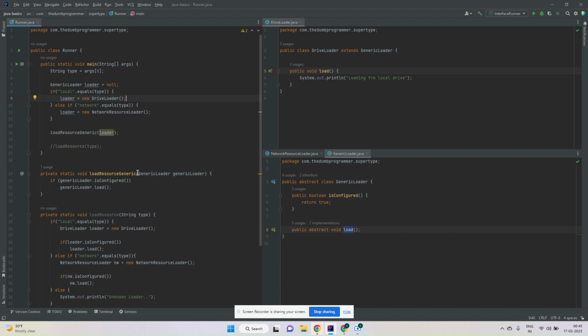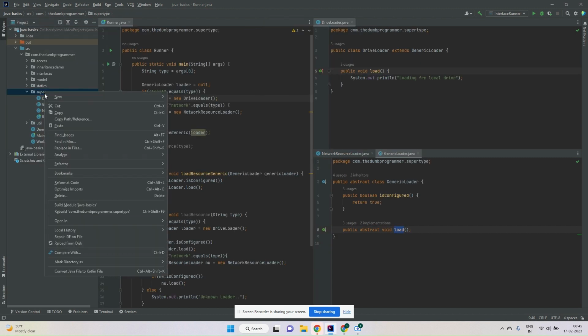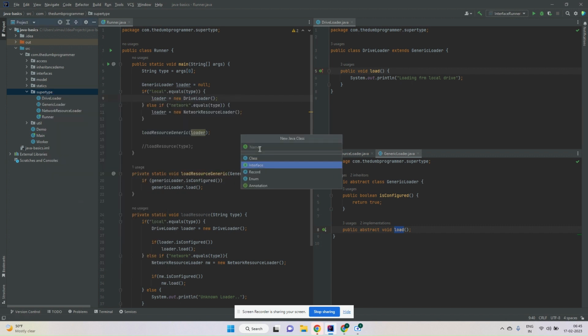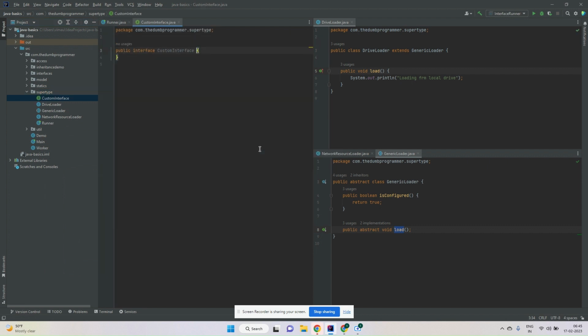Similarly, let's say we have an interface. So let me quickly create an interface, and we will see another example. Let's name it custom interface, and let's put a method here, void apply.